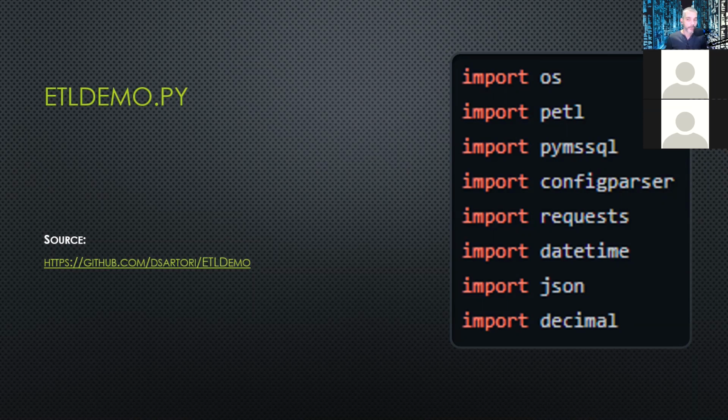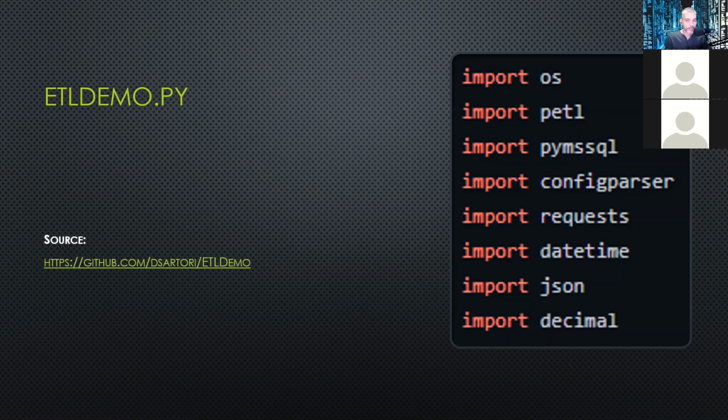Not everyone who's going to be working with this tool is necessarily a programmer. And also, you may want to create an executable package for your Python script, which would make it really difficult for users to be able to modify it. So for that reason, we use a configuration parser to populate some of the important variables in our script.